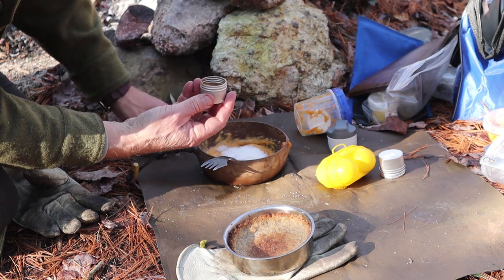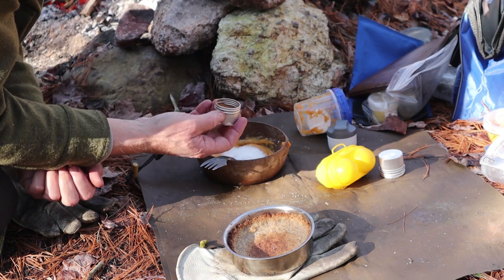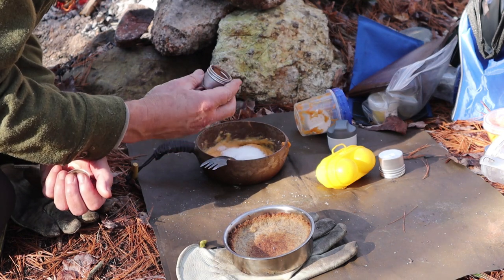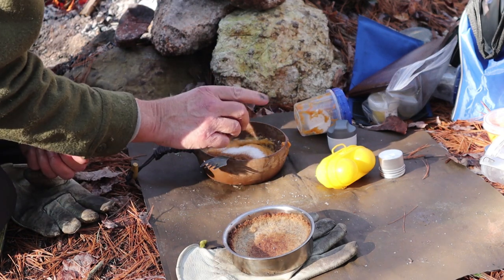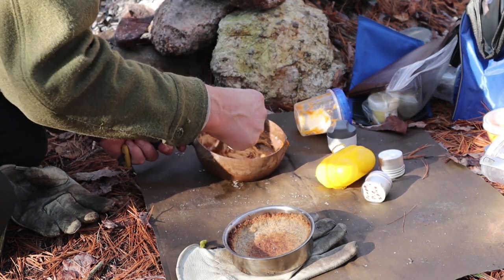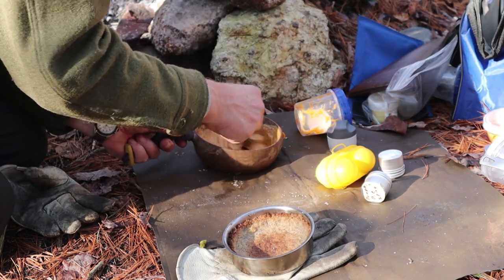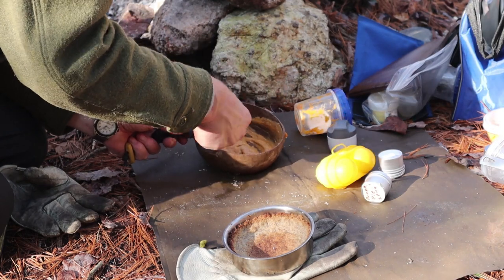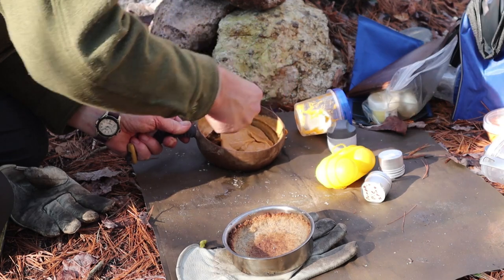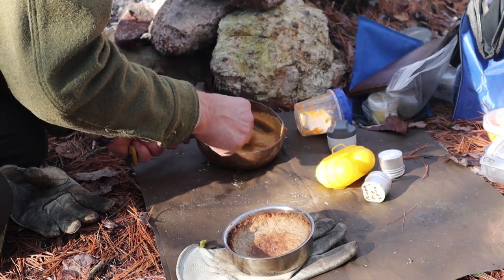The next ingredient is two tablespoons of your preferred no-calorie, no-carb sweetener - for me it's the monk fruit blend. And the spices: you can buy prepared pumpkin pie spices, or you can mix them up at home to your own liking. The major ingredients are cinnamon, nutmeg, and cloves. You can also add some ginger and allspice. You're only putting in about a tablespoon total, so don't overdo it. Let's get those things all mixed through - it's all becoming very consistent in color and fairly thick.